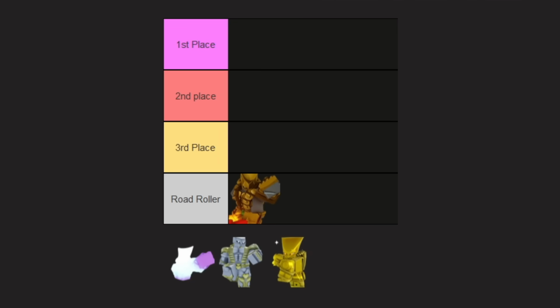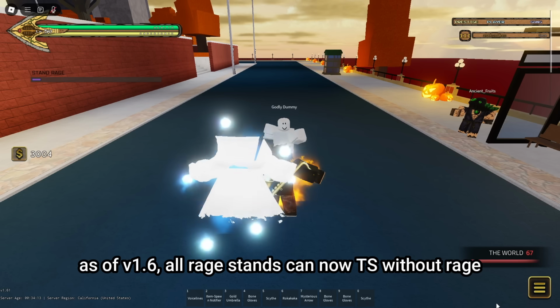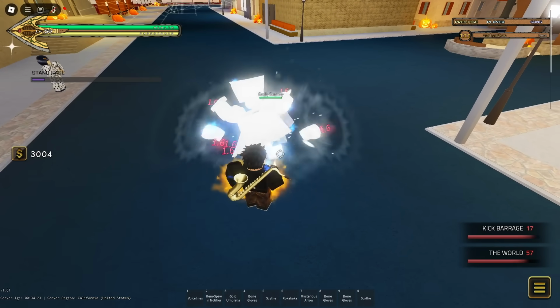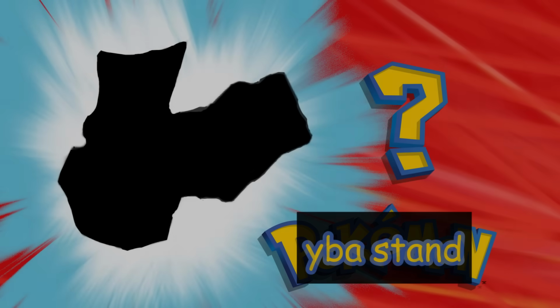Sorry, The World mains. Overall, I think The World is a great stand. It is helped by the recent version 1.6 update where you can now use Time Stop without Rage. But because every move practically ragdolls, it just lacks the combo potential that other stands have. But did you know that there's one The World variant that has insane combo potential?